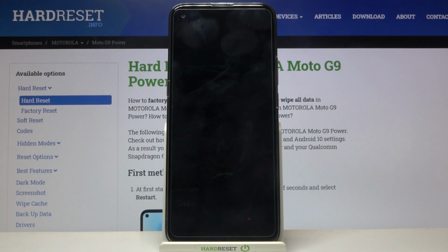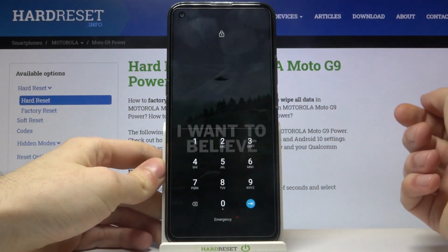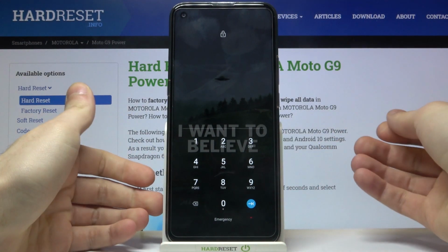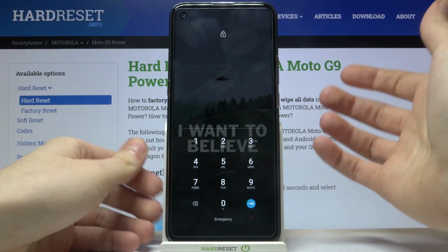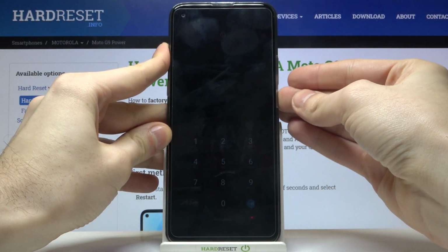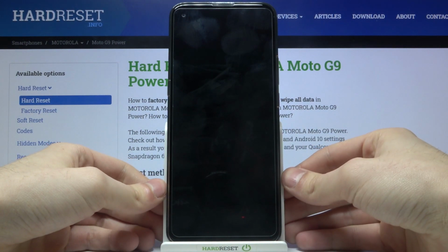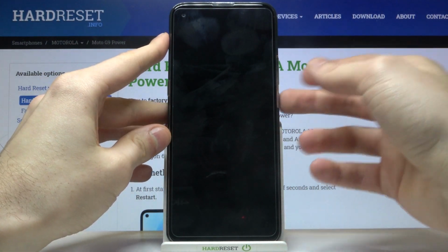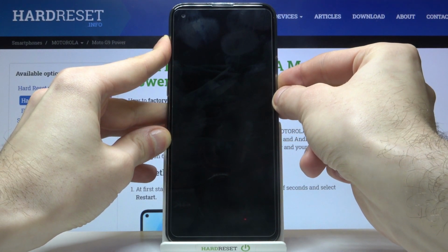Here I have Motorola Moto G9 Power, and today I'm going to show you how to remove screen lock from this device in case you set yourself a PIN, password, pattern or any other lock screen method and unfortunately you forget it. So what you have to do in this situation is to turn off your device first. After it turns off completely, hold down the combination of power key and volume down at the same time for a few seconds.